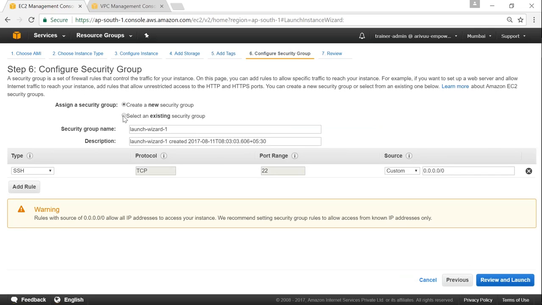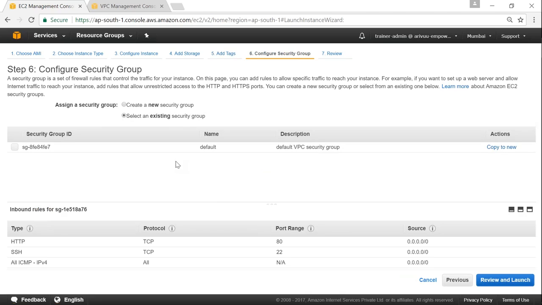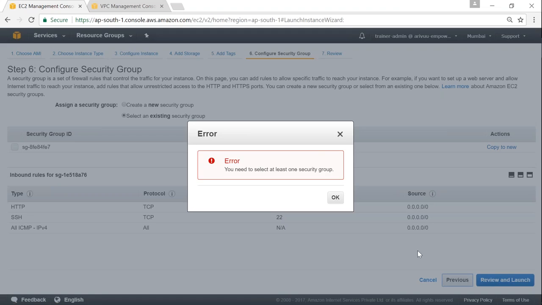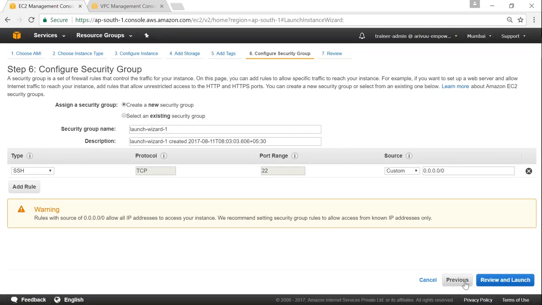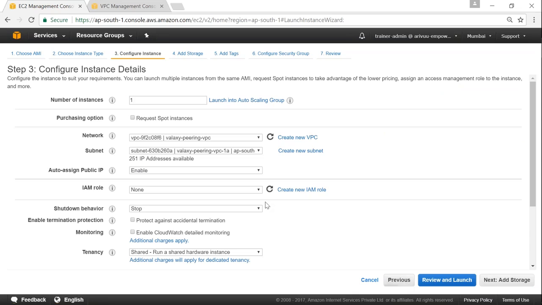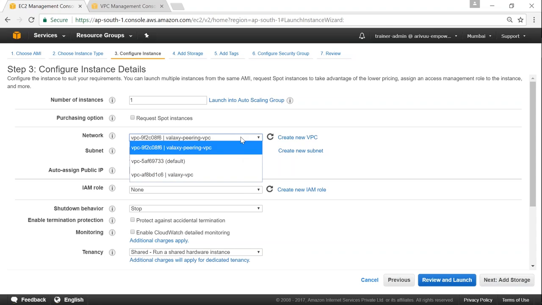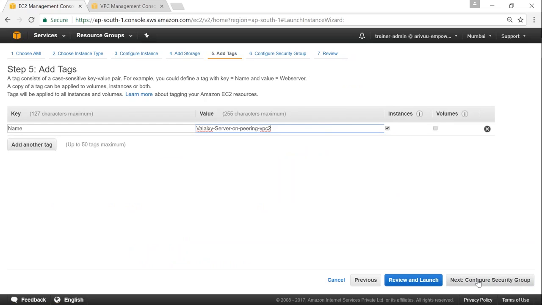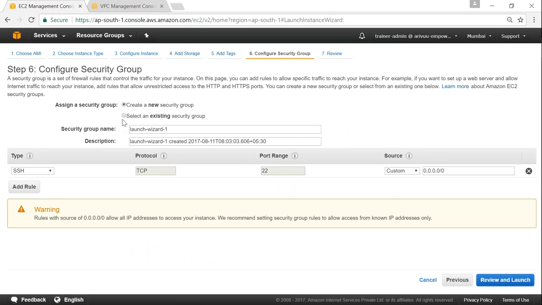Okay, so if you see here, I think we have not properly set up our VPCs. I'm just going to go back and check whether I did the VPC correctly. Pairing VPC 1A, correct. Okay. It should not have ICMP. I'm not sure.